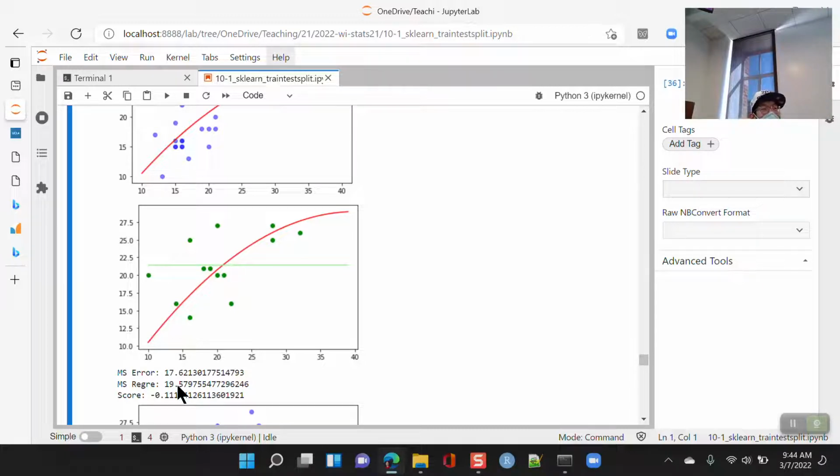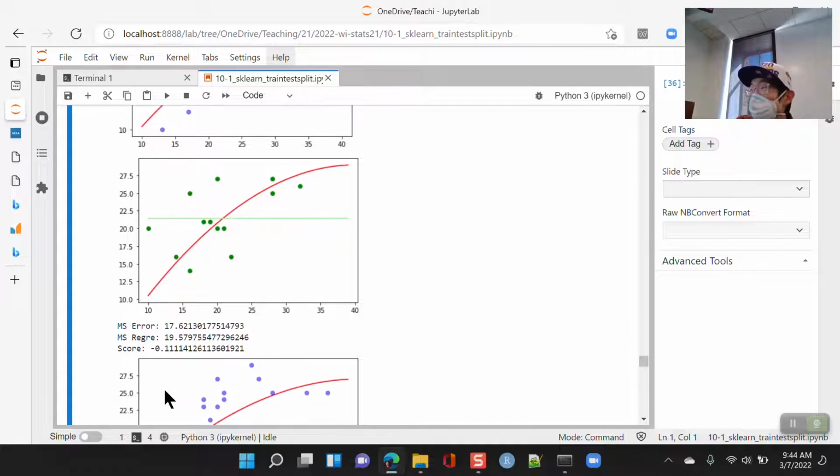Because if you were not going to use any kind of predictors, you would just use a flat line, and that's kind of like your minimum standard of prediction. I'm just going to predict a constant for everybody. I'm just going to predict the mean for everybody. And any model you use has to outperform just predicting one constant for everyone. And here we're actually doing a worse job than predicting a constant for everyone. And that's why I'm getting a negative R-squared score.